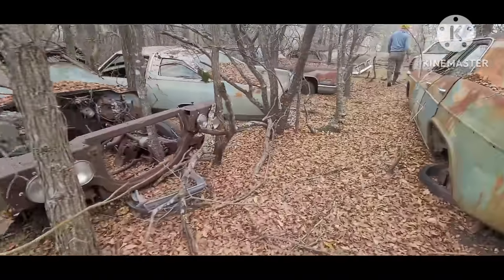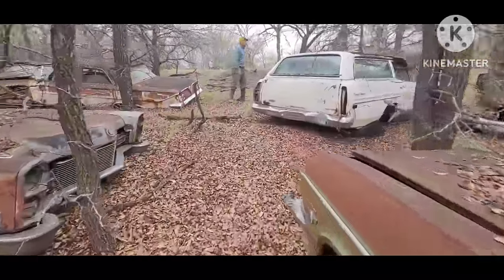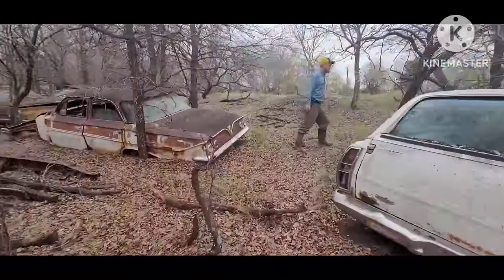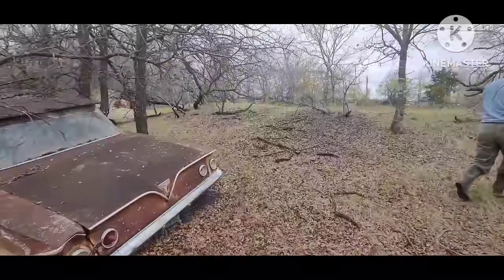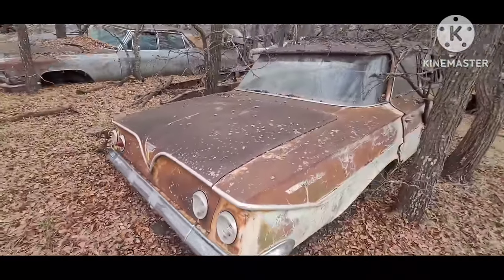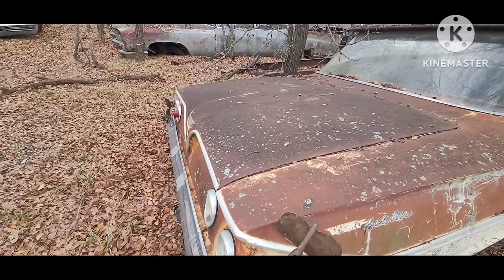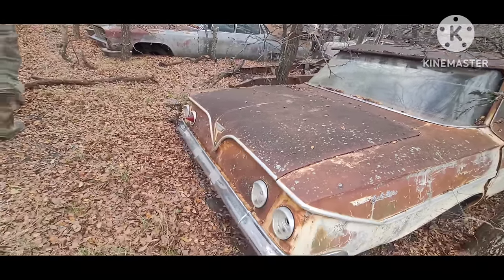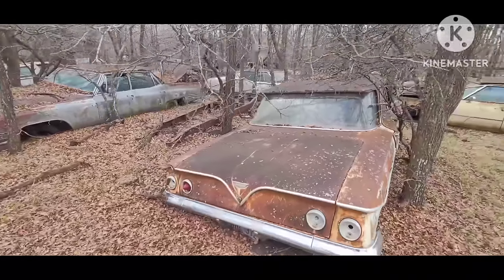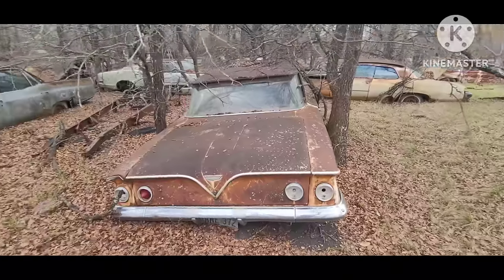Lots of these old Chevys, Fords. Guys are telling me how to fix a '61 front fender. You can cut a little corner of this off and you have to use a little shrinker stretcher work, but you can fix a fender.